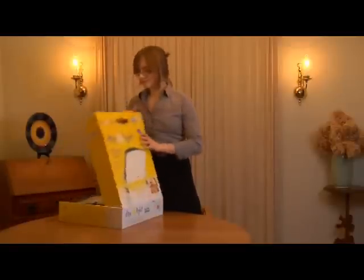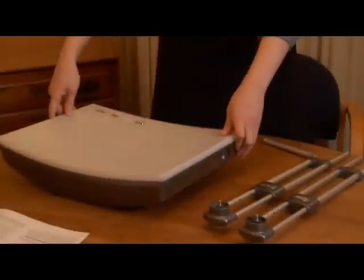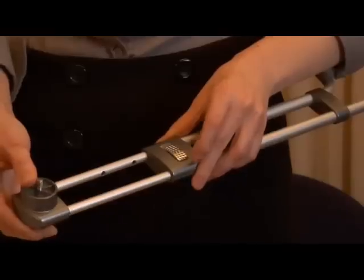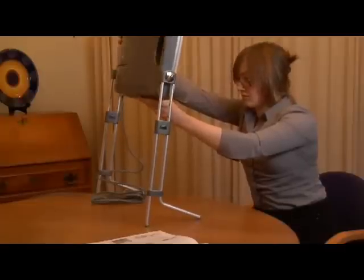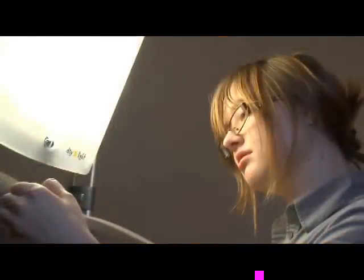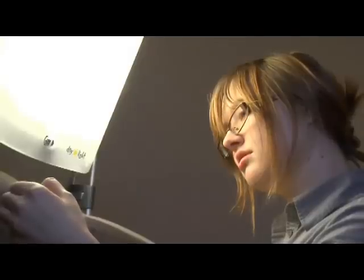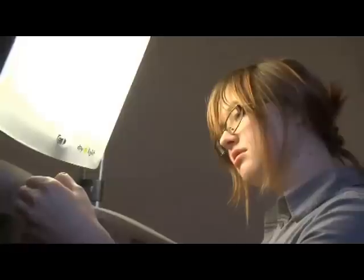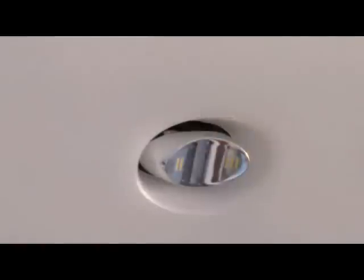The Daylight is easy to set up and use. The height-adjustable legs are designed to allow the user to select the height they need and properly tilt the light box at about a 15-degree angle. This ensures that the user receives the correct dose of light from the position and angle recommended by experts for effective light therapy. The power switch has 2 settings, one on either side of the off position.